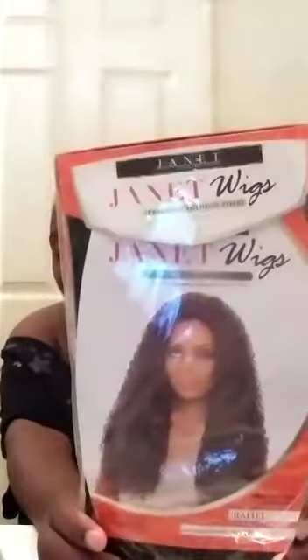I'll put it on this side since on the other video I had it on my opposite side. So anyway, this hair — I haven't really seen this hair a lot. This is from Janet. It's a synthetic fiber wig and it's called Rachel. I got it in a 1B. You can see different prices on it — it says $39.99 and then $49.99, but I got it for $40. It has this beautiful lady on it. Don't mind my kids.